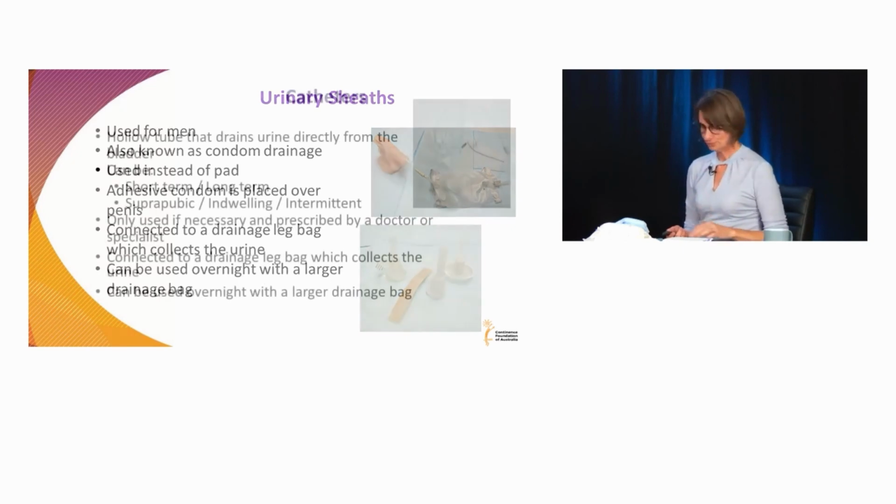Okay. And in terms of the penile sheaths, he's asking, can you use them if you have a retracted penis, or do they roll up a bit? There are shorter sheaths, so you need to have at least a little bit of penis length. As long as you've got a couple of centimetres, we can use a shorter sheath, or they've also got a different name like a special or something like that. So there is an option for that.